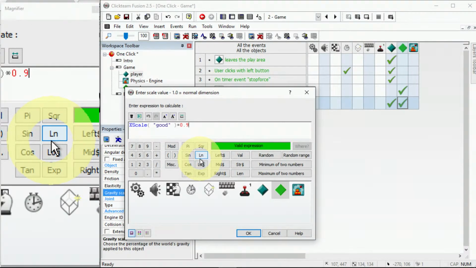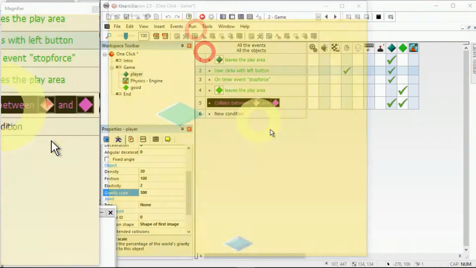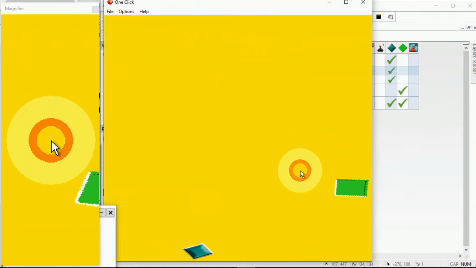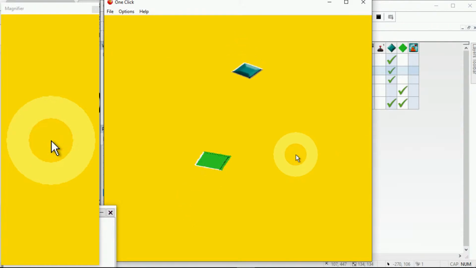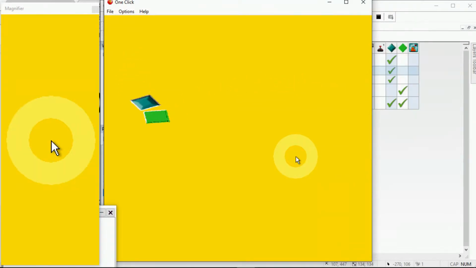Shrink by 90%. Okay. Let's run the frame. There we go.